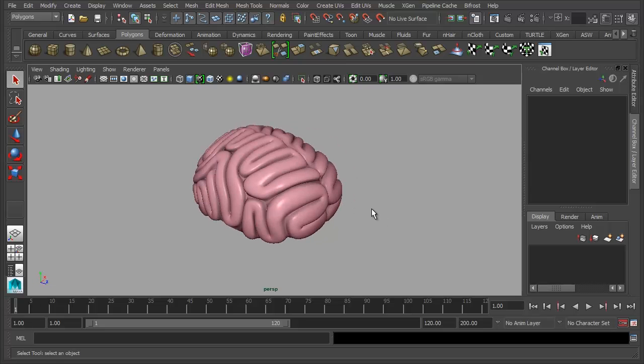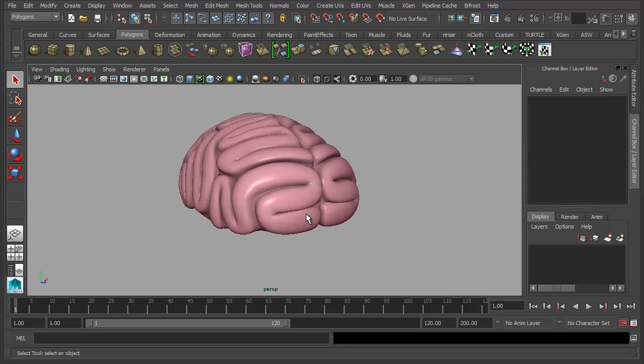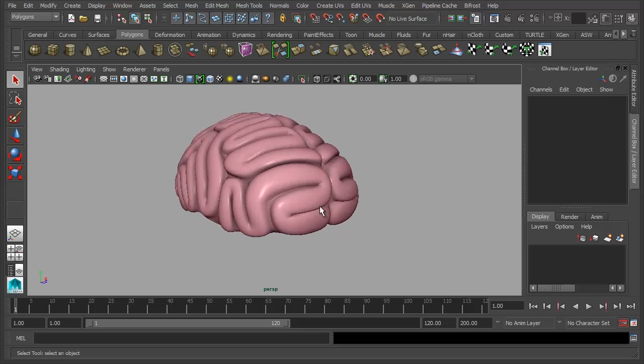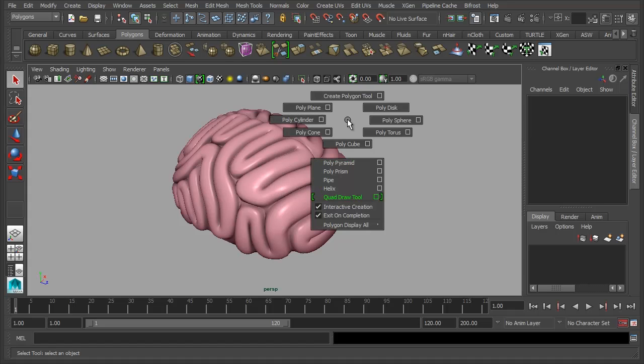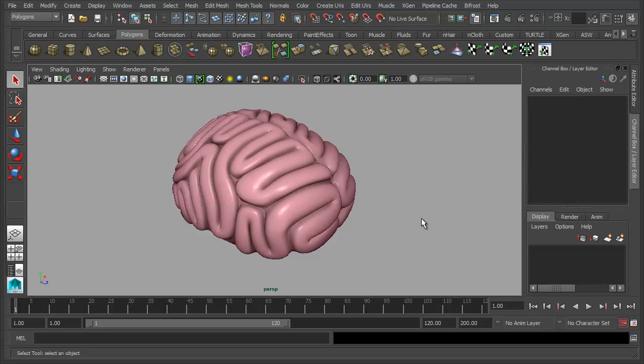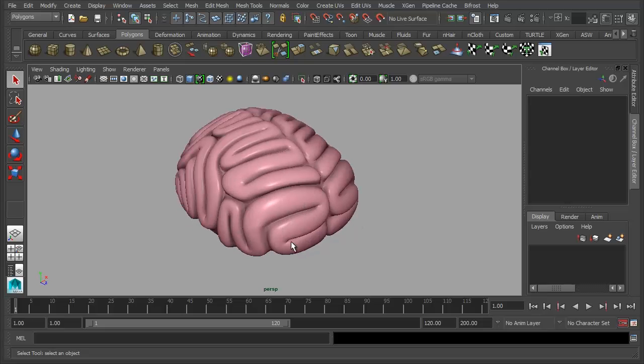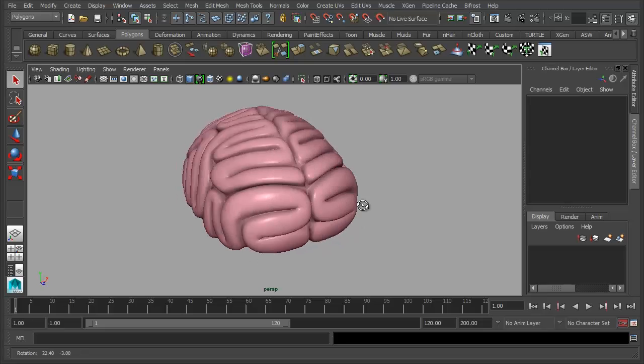Now like I say, I wanted to keep it polygon based, so as you can imagine, building in these polygons here or creating a cube and extruding it can be quite a lengthy job. So instead what we're going to do is use the quad draw tool, this one here. Now this has been improved in Maya 2015 and it's excellent for retopology, but in this instance it's really good for getting a base for our brain.